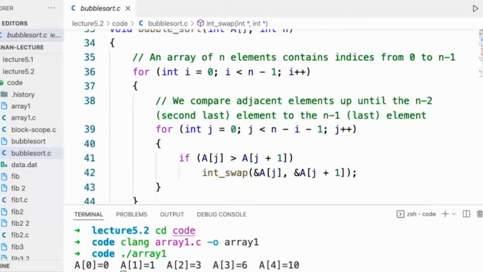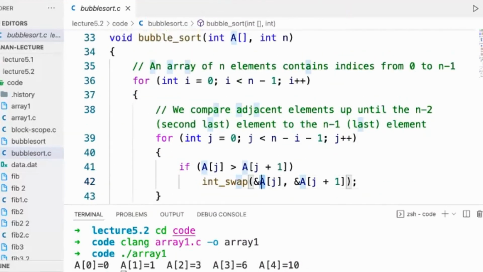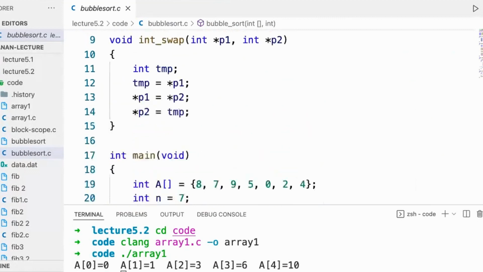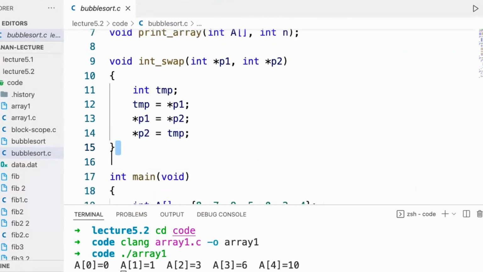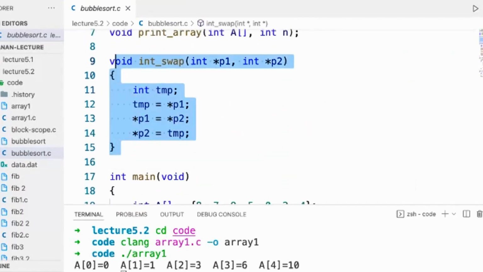If we scroll down to our bubble sort function, you'll see that here we're going to actually take the addresses of some of our array elements, but we'll get to that in a moment. We have our swap function, which was demonstrated by our volunteers at the end of last lecture, which involved having the two pointers and the temporary variable, and then you copied over one of the things to the temporary variable, you swapped the two items using pointers, and then you copied the temporary variable back to the one that you'd just overwritten. So that was our swapping function there.